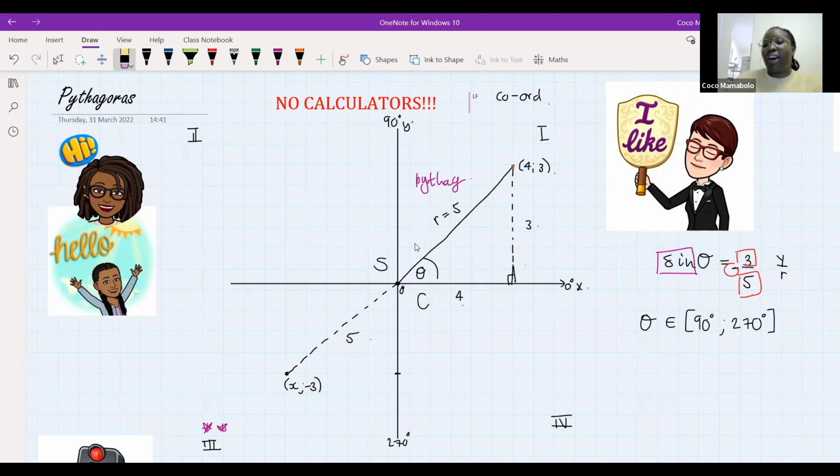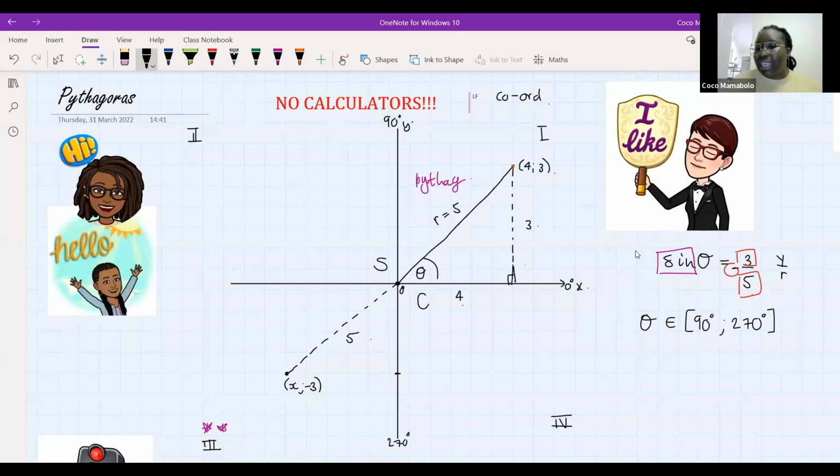Okay. All right, guys. Now, if we think about this, R can never be negative because what we're actually calculating is the length of a radius. We can never say that the radius of the circle is negative four centimeters. Nobody can ever call a length a negative number. When we're looking at the radius, we're looking at a positive number. So we can never claim that our radius or our hypotenuse in this case, which is the same thing, is going to be negative.